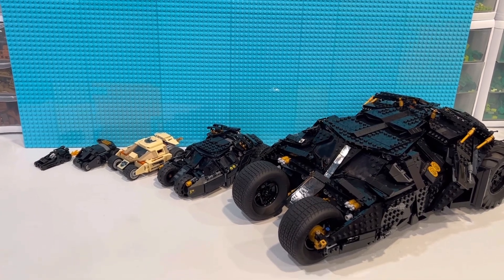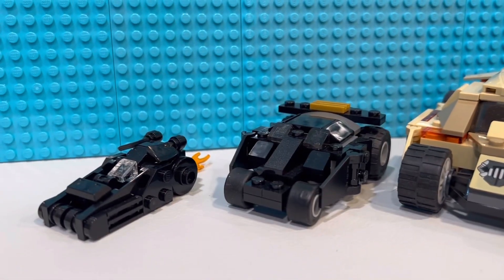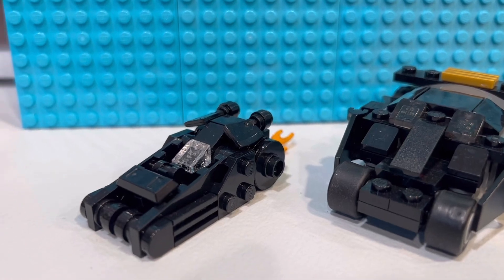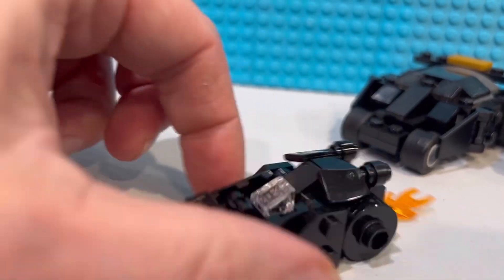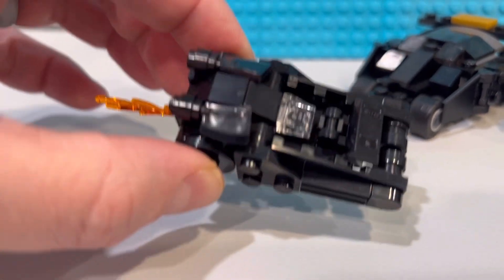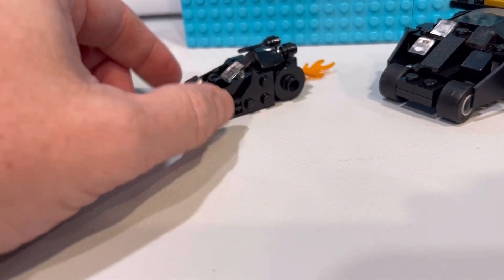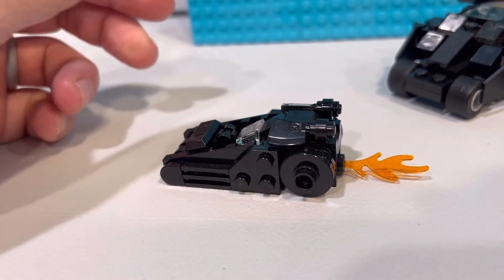What's going on everyone, it's Jeremy. My long-awaited video — I've been wanting to do this for a while. I'm going to look at my five different Batman Lego Tumblers. Now this little tiny one is the smallest one I've ever seen made. I got these instructions off Rebrickable — they were free, just a really simple little build. It does work; you use just the most basic little pieces.